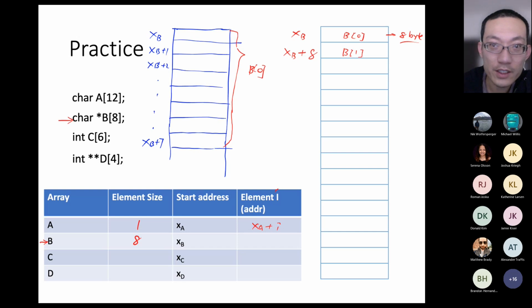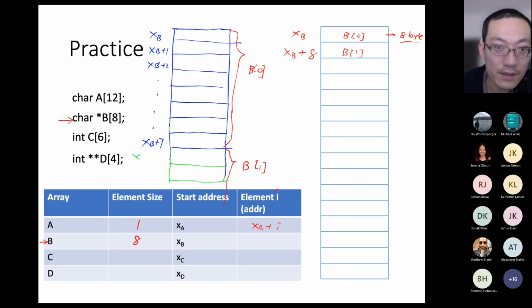And if we want to look at B1, we should start right here with B1. We need another 8 subslots to represent B1.